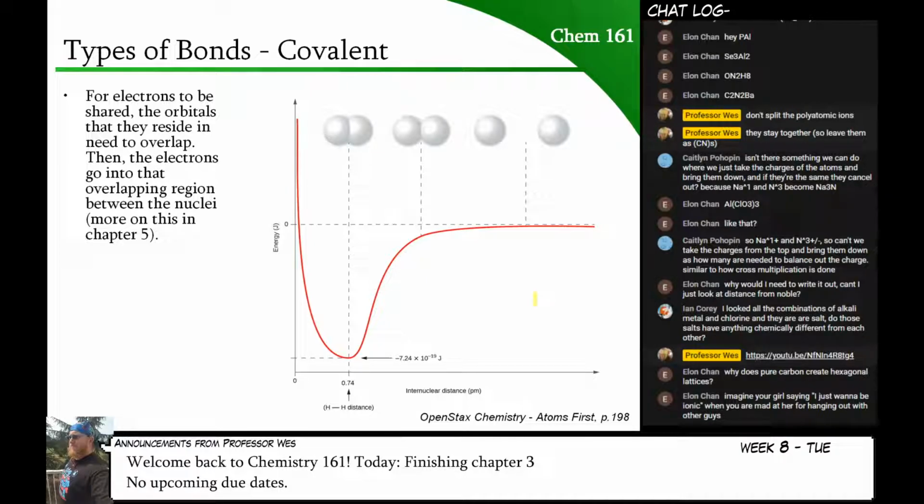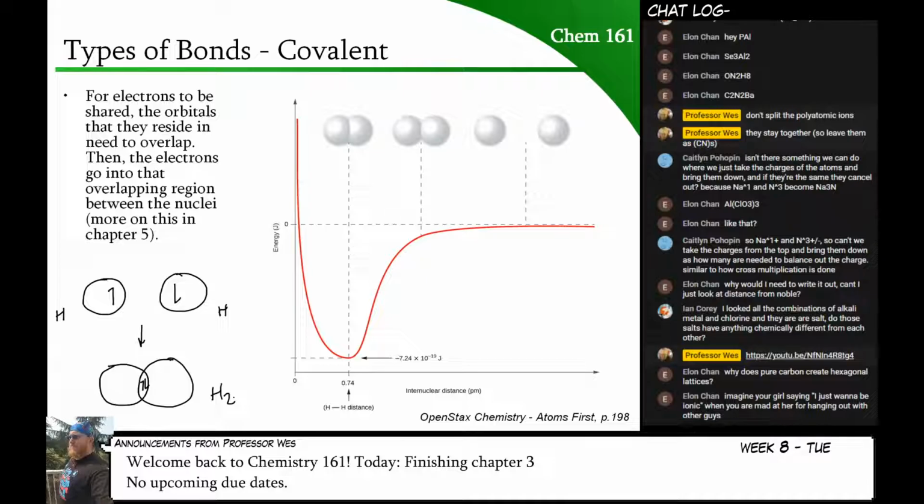Now, how do covalent bonds form? Covalent bonds form when you take the orbitals, remember the orbitals that we were drawing the shapes of? If I have electrons that live in these orbitals, the way that I would make a bond between my two atoms is to overlap the orbitals. This is what's meant by sharing electrons, is that the areas in space where the electrons live are allowed to overlap. And in doing so, we form the covalent compound.